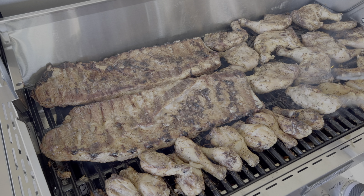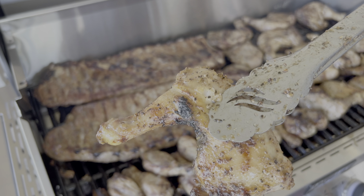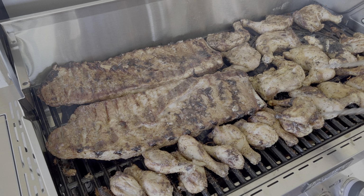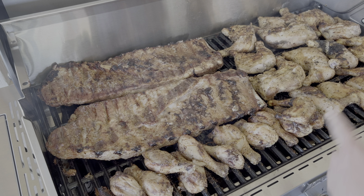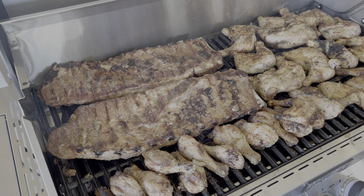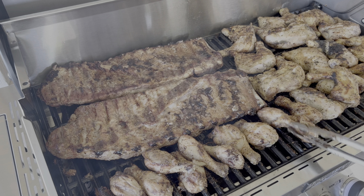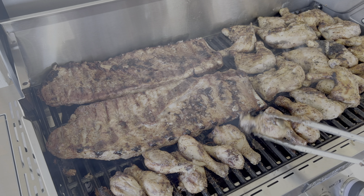I think this little buddy right here, that's got Zach written all over it, son. That's looking so good. We're gonna put it over here. Some of our chicken skin has taken a little bit of a beating, but that's probably my fault. I didn't spray with oil, and it's a first cook on cast iron, so it's just not gonna be as good as it could be after a few cooks in. We're gonna give these just a few more minutes, then we're gonna be pulling these little appetizers.